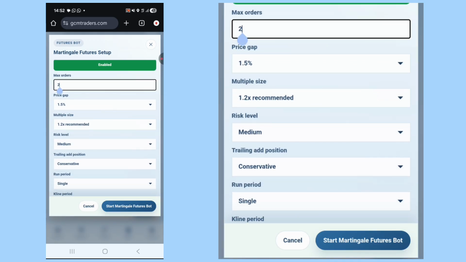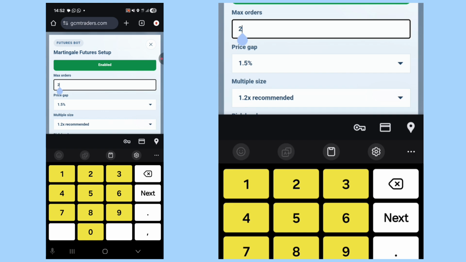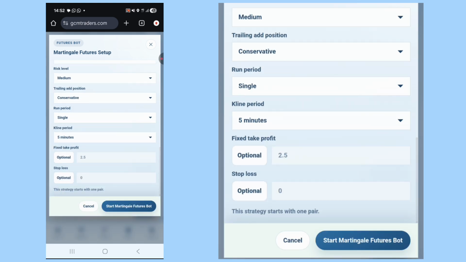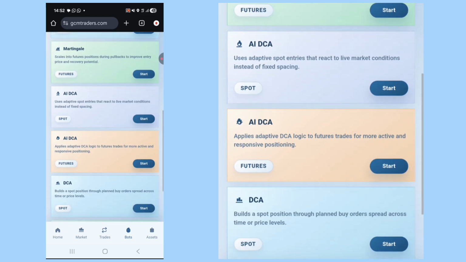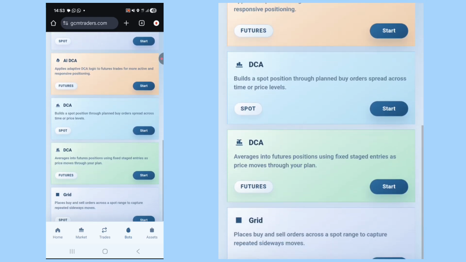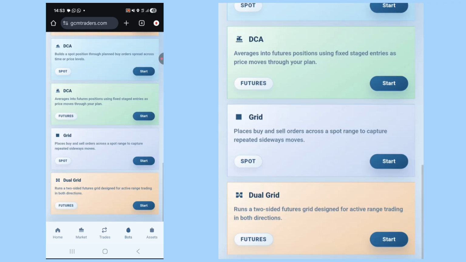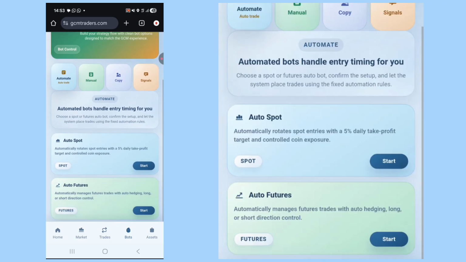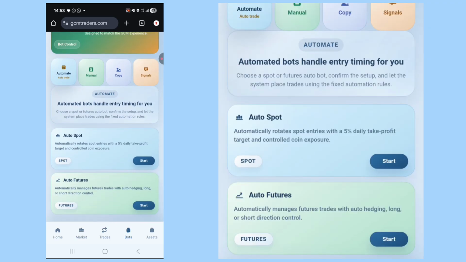Then you do the settings. Another thing is that you can set the max orders. You can change it. Me, I prefer always 1. We are not talking about the settings, I'm just giving you the parameters. So it has spot, AI DCA, and a DCA for both futures and spot. It also has grid. I like this so much. So with automation, things change, not like other robots. You can just come right here.